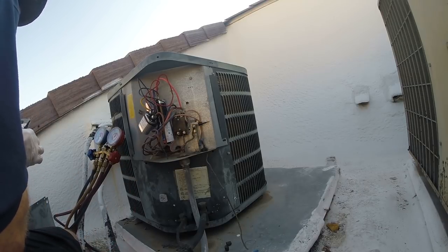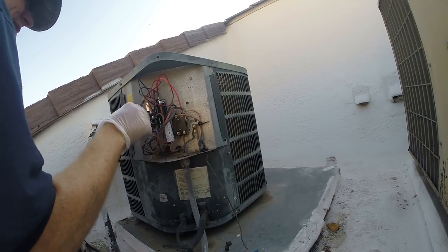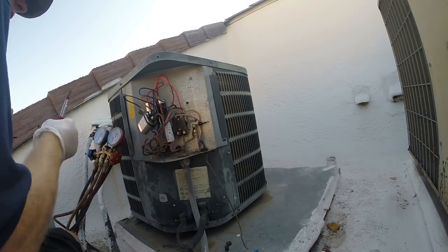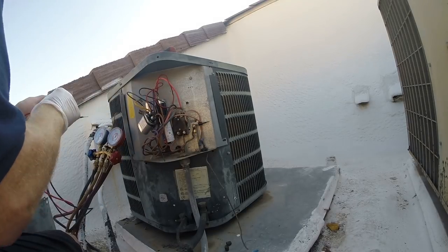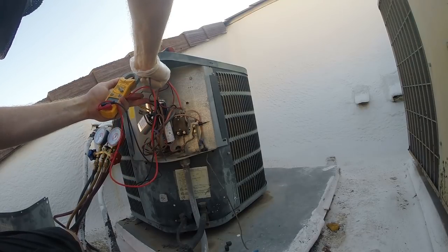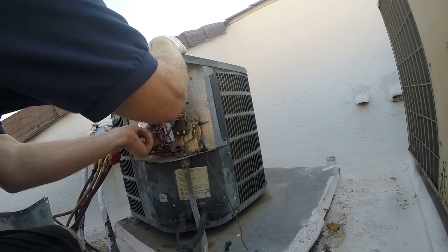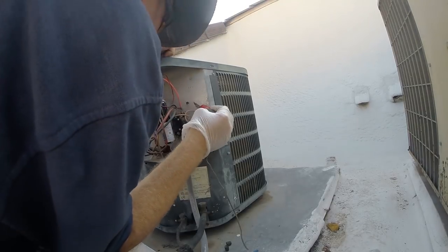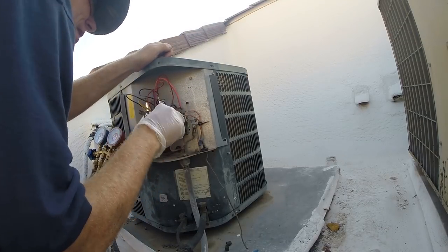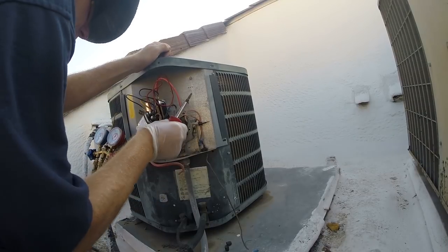Okay. So, gonna disconnect the start wire so we can test the capacitor. So, the microfarads. And I'm just gonna verify that we've got our 35. 34.5, so that's good. And then I'm going to disconnect the red wire coming from the compressor, this one right here, front. So now only the fan is going to run. So we've disconnected the compressor. We can leave the common hooked up to the compressor.